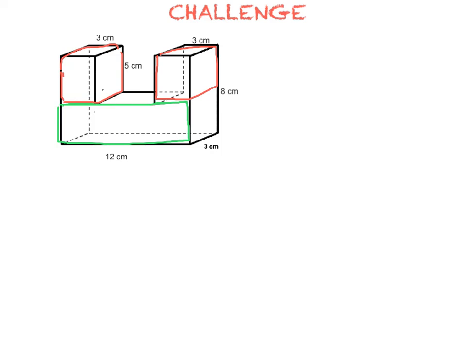Or you could have seen it as breaking up this rectangular prism and this rectangular prism, and then this middle one, or this middle part right here. Since I have this outline, I'm going to go ahead and solve it this way. If you did it the other way, you should get the same answer.